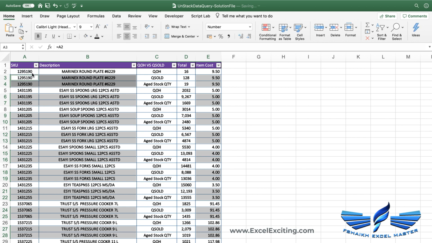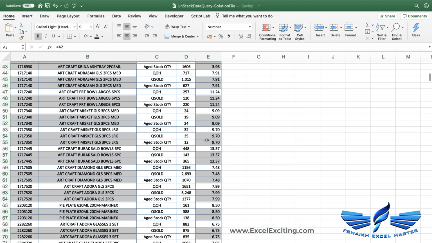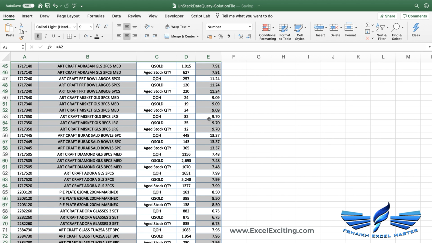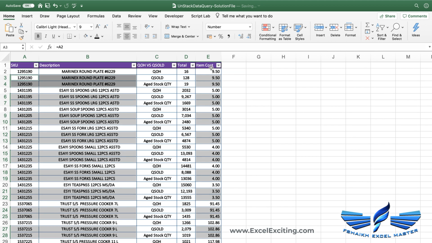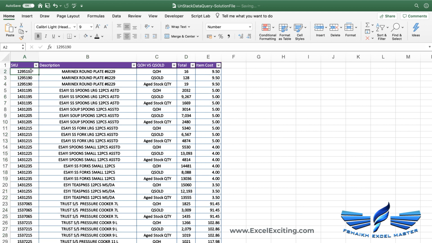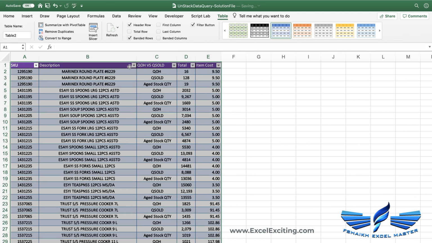So now the data is organized for the pivot table. Now if you see, the reason why I have placed a 0 is that if there was no 0, it would have taken the record starting from the place where the blank value is. So that would have given us the wrong records. So the next thing we are going to do is convert this data into an Excel table. So Control T, yes, my table has headers, and let's give the table a nice name.